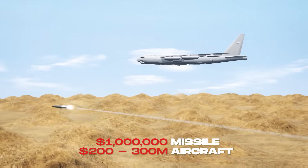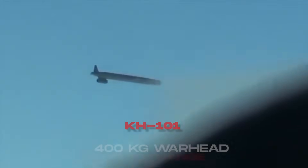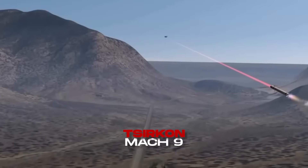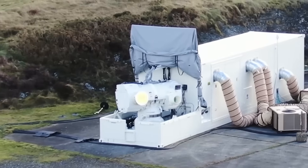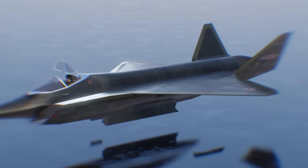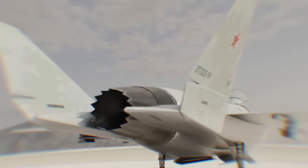Costs and warheads bring us back to strategy. If a $200–300 million aircraft protects a corridor so $1 million missiles die to euro-priced electricity, it pays for itself quickly. A KH-101 brings approximately 400 kilograms of conventional explosives to approximately 5,500 kilometers. Kinzhal brings approximately 500 kilograms at Mach 10 to approximately 2,000 kilometers. A future air-launched Tsirkon variant would trade payload for Mach 8 terminal energy. Pair that with a laser burning seekers at a few kilometers, and you have a layered kill chain in one airframe. Bottom line: the US leads in stealth production and networking with B-21; the UK leads in exquisite pointing with Dragonfire; China leads in scaling industry; Russia is chasing a cost-exchange hack — a stealth hauler that shoots light for pennies and missiles for effect. If Moscow makes the power and cooling work in the air, the next big shift in air combat may sound less like thunder and more like a quiet hum.